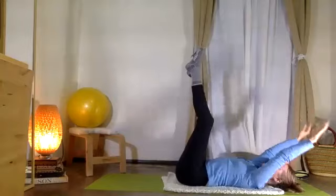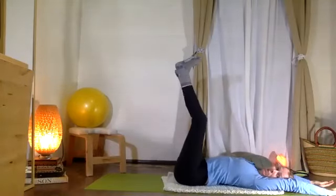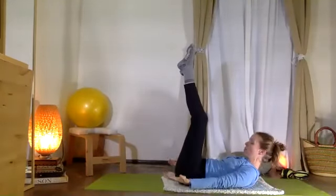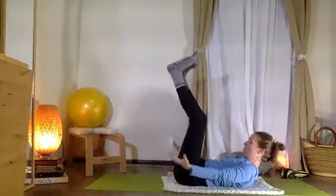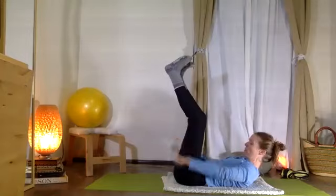Inhale, sweep the arms al lado de las orejas so your arms come up alongside the ears. Now the rib cage pulls in y vamos a subir. So now turn your palms facing up. You'll inhale 2, 3, 4, 5. Expira 2, 3, 4, 5.